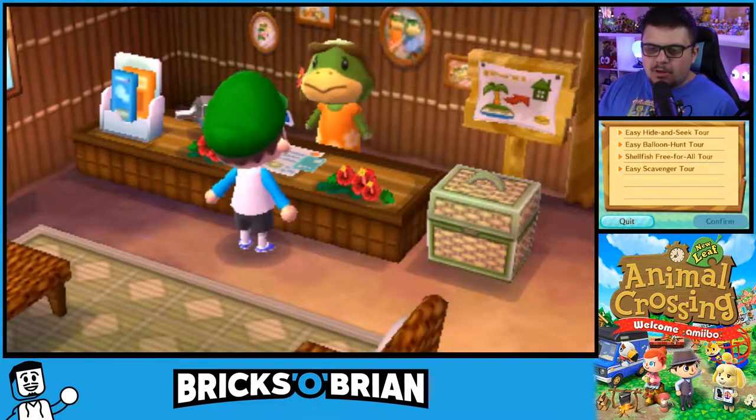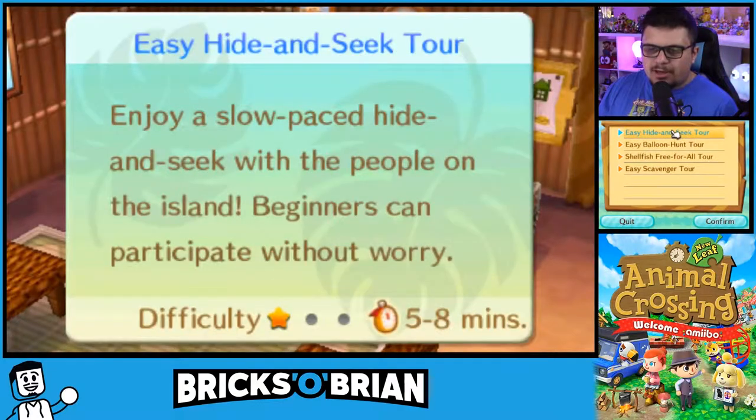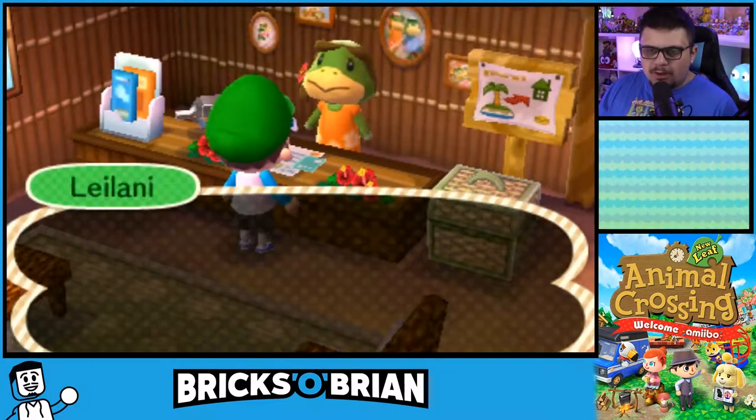So what would you like to tour? There are all these different activities that we can do: hide-and-seek tour, balloon tour, shellfish free-for-all tour, and easy scavenger tour. I'm going to do the hide-and-seek tour. Enjoy a slow-paced hide-and-seek with the people on the island. Beginners can participate without worry. So let's see this here.